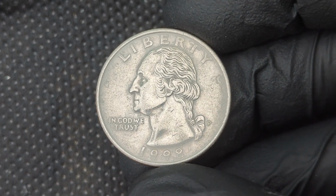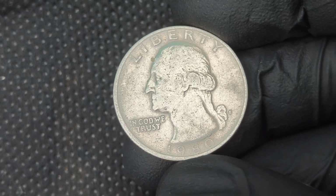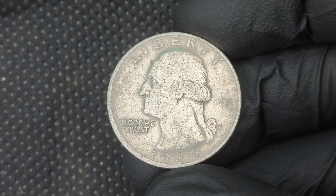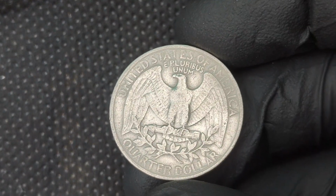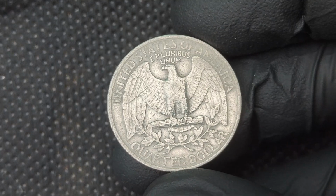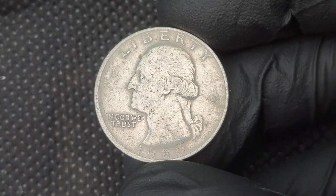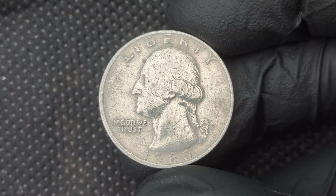Closing and call to action. We're diving into one of the most exciting and rare coins in American numismatics, the 1980 P Mint Mark Washington quarter dollar. Believe it or not, some of these coins are currently valued at a staggering $1.6 million. Yes, you heard that right, 1.6 million. So stick around because if you have one of these coins, you could be sitting on a gold mine. Let's get into it. Cut to close-up of Washington quarter images.